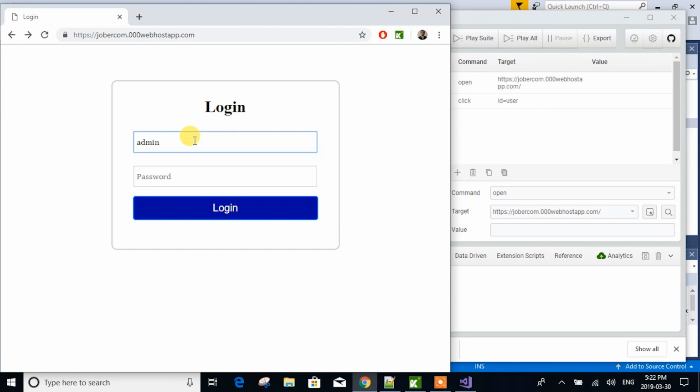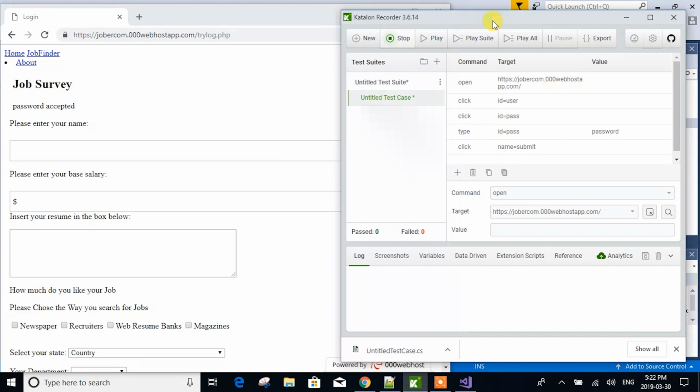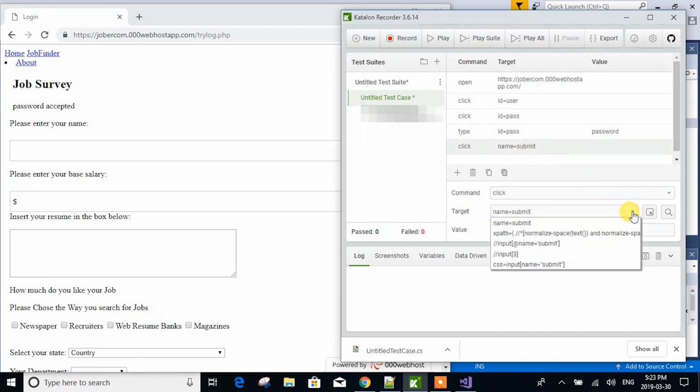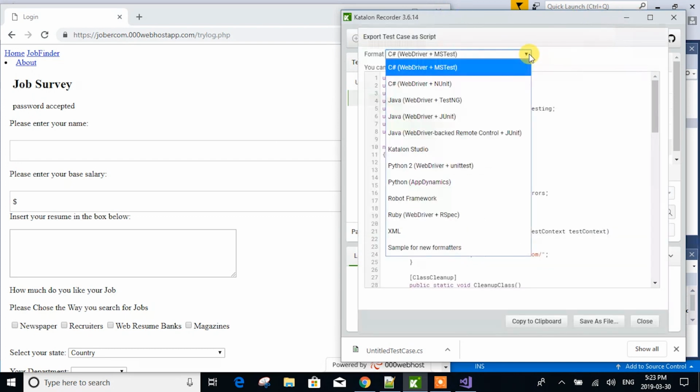Now do the following in the website. Now click Export, and select C# MSTest.